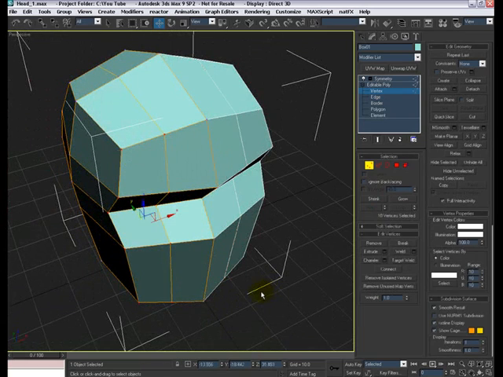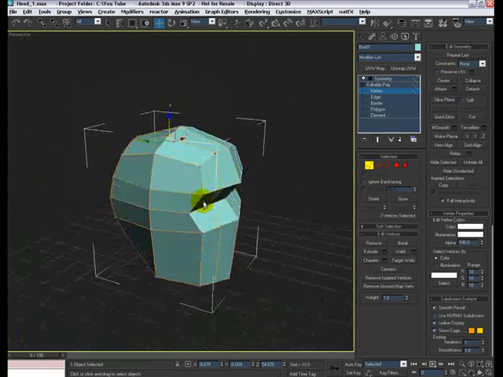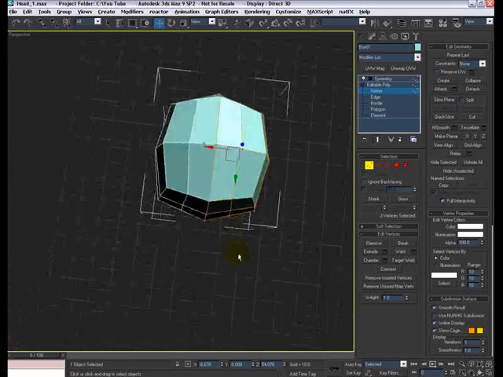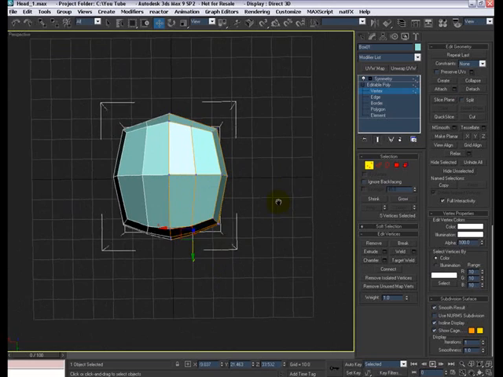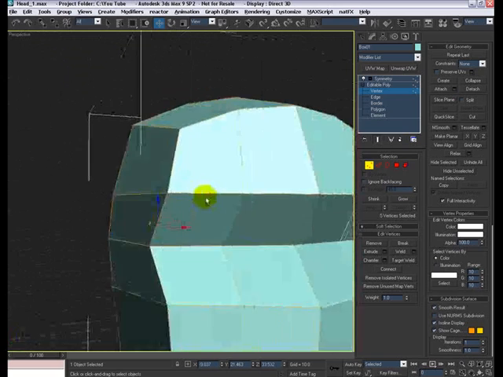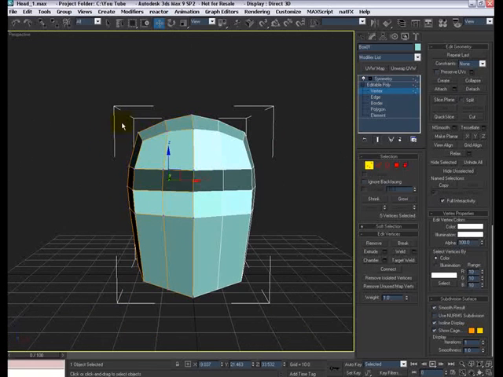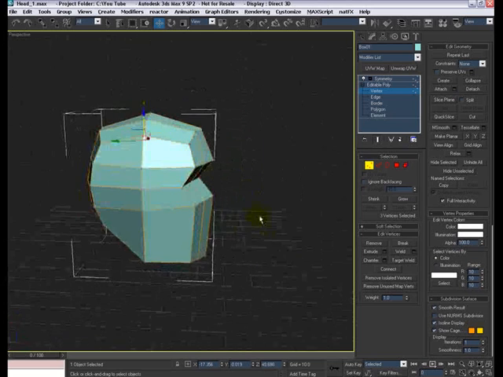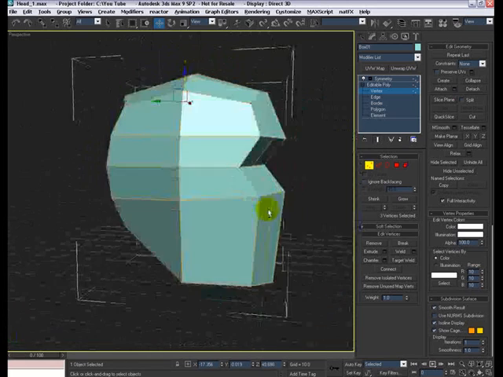I'm going to go to my vertex level and start shaping the head a little bit more. I do want to mention that the more time you spend here on the low detailed character, the better it is, because personally I would like to fix all the shapes and issues when there are less details to deal with, instead of adding all the details and then, when you have a high poly count on a character, trying to fix all the problems. It could be very time consuming. So alright, this looks okay.